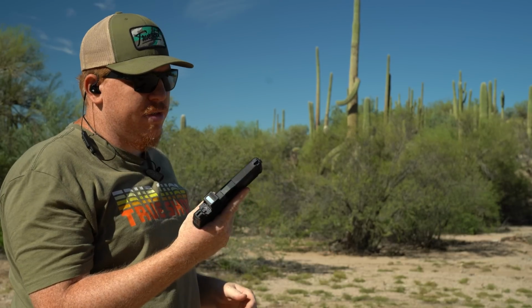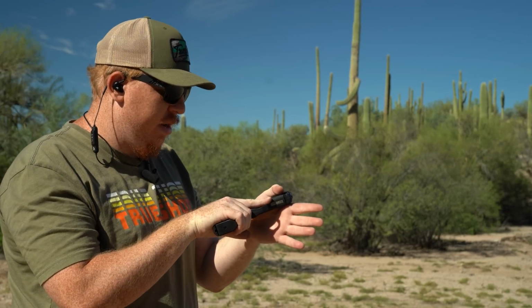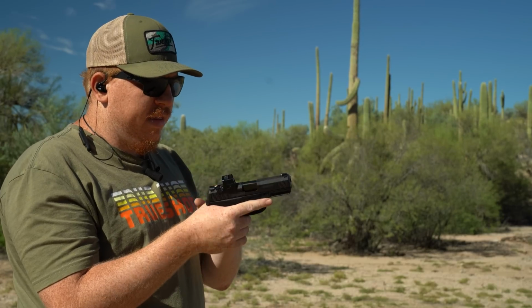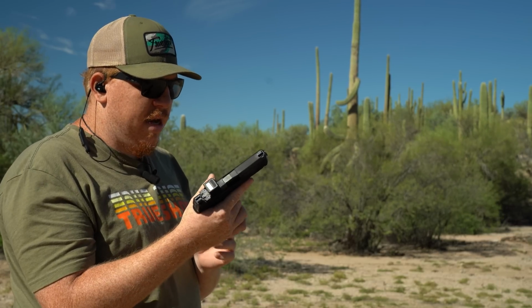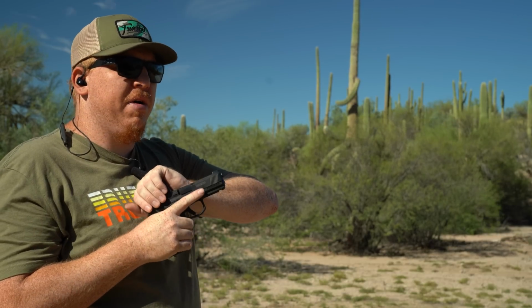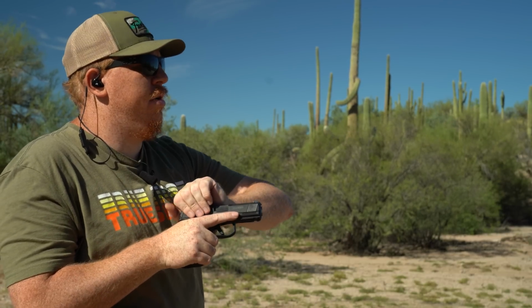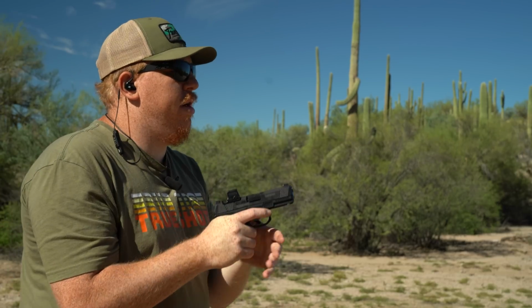Mossberg MC2C with some SAR USA 124 grain 9mm. We've got the Hollow Sun EPS on the top. Now this feels as thin or thinner than the Hellcat Pro. We've heard that it's a very good shooting gun. So let's try it out.